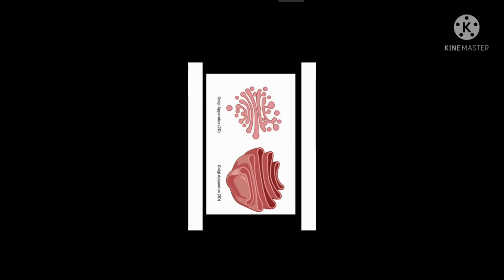Then what are the secretory vesicles? The outer layer is rough in nature, so we call them rough vesicles. Here the vesicles are released from the trans phase of the Golgi complex, or from the maturation phase. And then the clathrin vesicles: vesicles transferring through the tubules are called clathrin vesicles. As I said before, the tubules are the interconnection between one cisterna and another, through which proteins, molecules or ions get transferred.